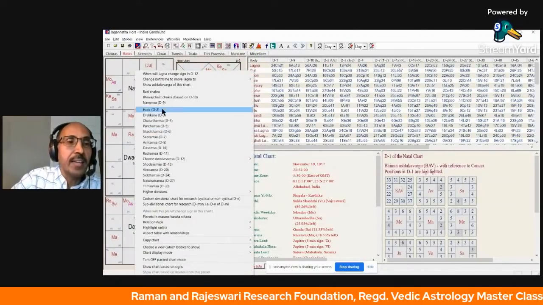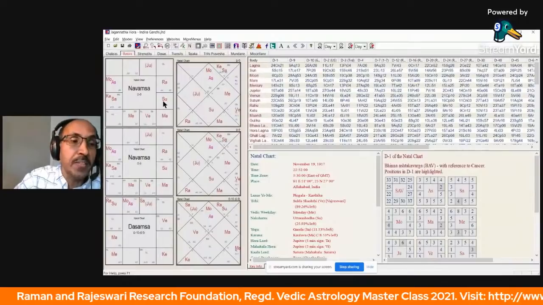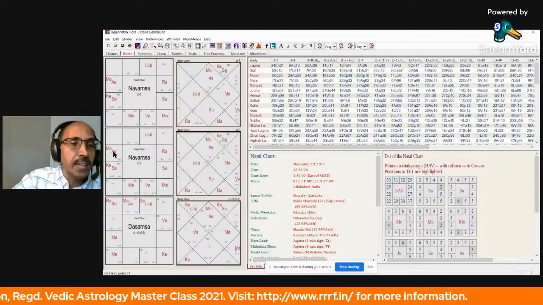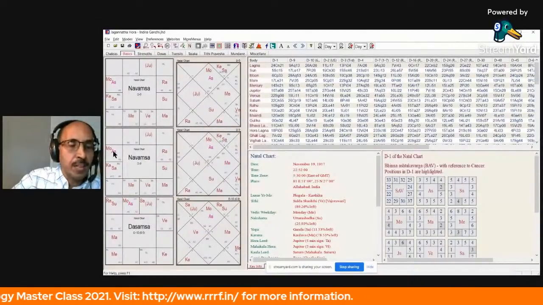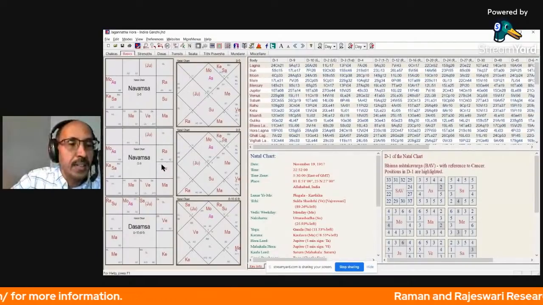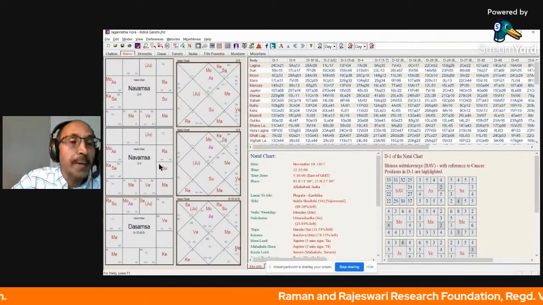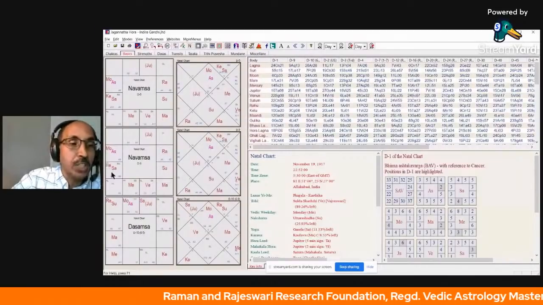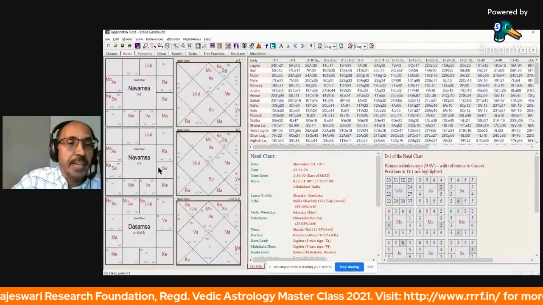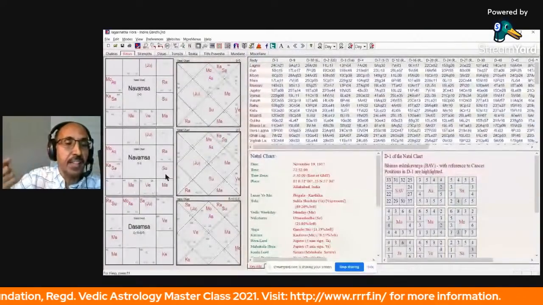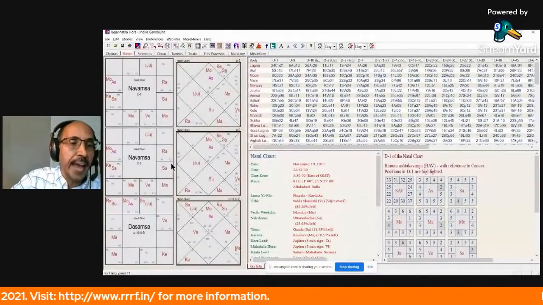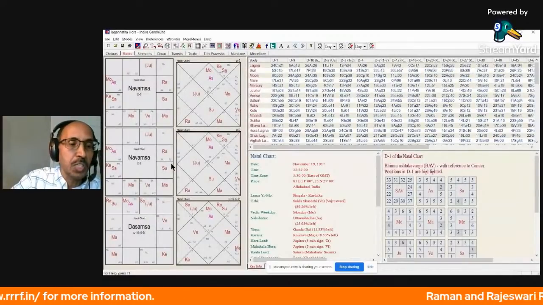And let us quickly check her Navamsha. Her husband Firoz Gandhi was a fiercely independent person. So if you see the Navamsha chart, the seventh house of husband is Leo. It is occupied by Sun, and also Saturn and Ketu are in the 6th house. So it shows somebody very aggressive, a fighter, and Sun shows a very authoritative person. So he clashed with Jawaharlal Nehru and he also separated from her.